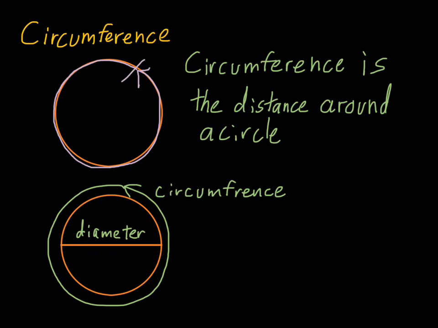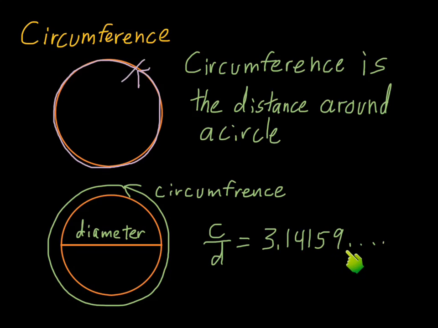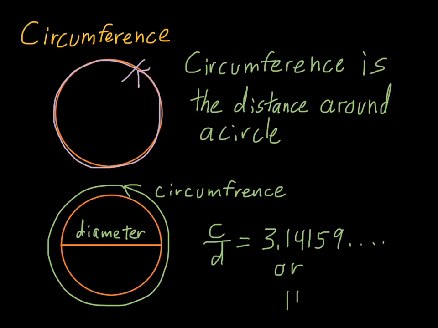They figured out that it's about 3 diameters that make a circumference — just a little bit more than 3. The circumference to the diameter is actually equal to 3.14159 and so on. This number keeps going on infinitely — people have worked out pi to a million digits and beyond, and it doesn't ever repeat. There's no pattern to it whatsoever. This circumference divided by diameter is a constant called pi.